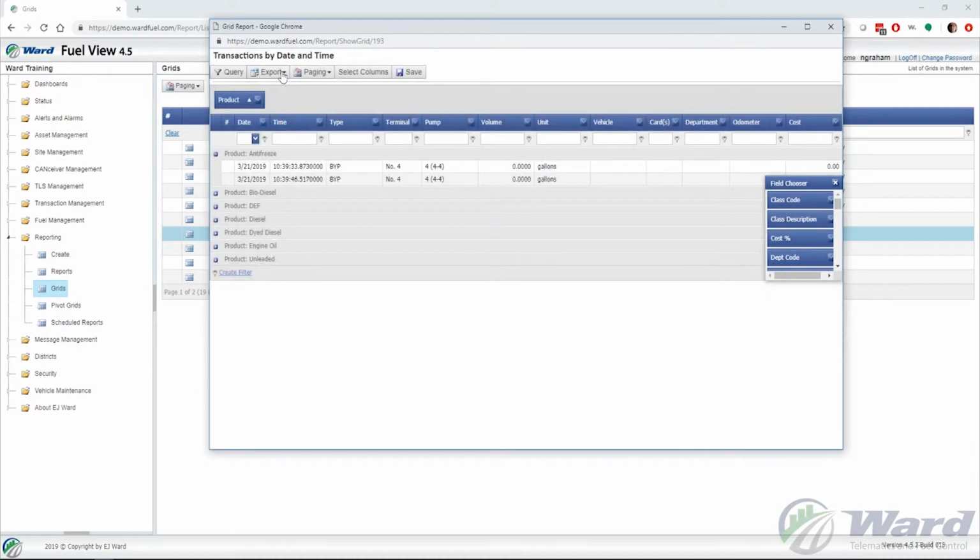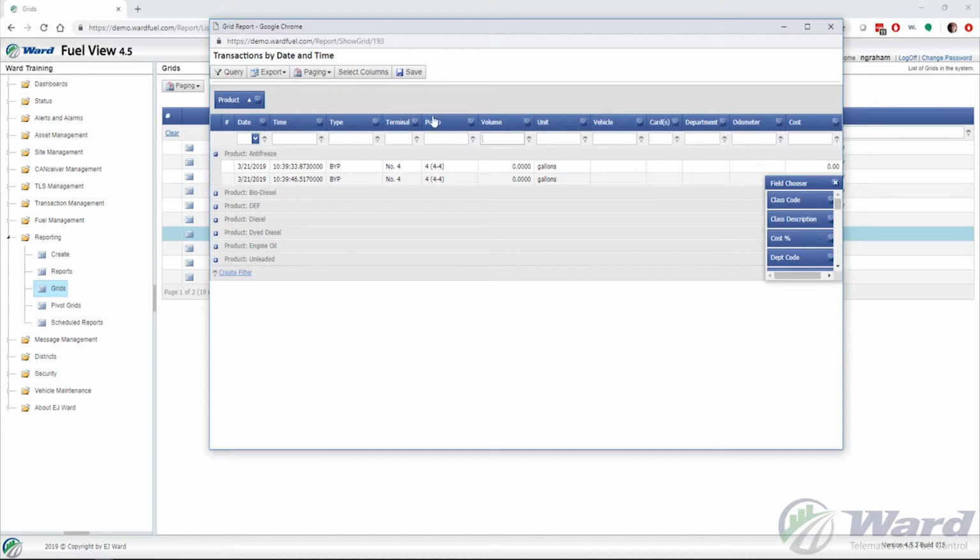Exporting it is just as simple as any of the other pages we have that have a grid, as you just drop this down and you can export it to these different formats, which are the same formats you can export any of the other pages to. We can also do filtering here, so we can do your main filtering here as well as the query screen. And then we can also group by multiple things as well.